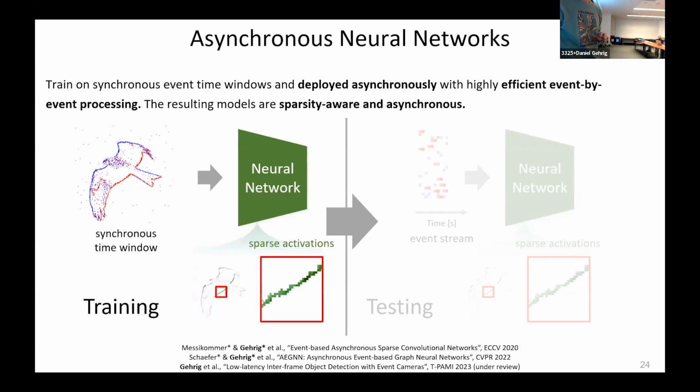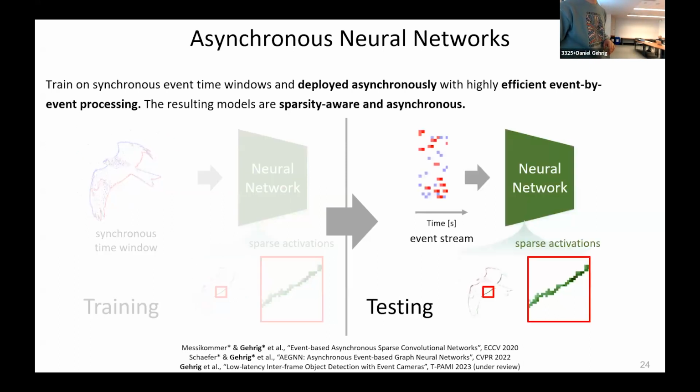But then we also leverage sparse neural network styles, like for example, the graph neural network or the submanifold neural network. What this allows us to do is actually retain the efficiency of computation by using sparse activations. And then we deploy this network. We essentially copy over the weights, and then we try to formulate update rules. We try to reformulate the computation rules so that when we now feed events as a stream, we get exactly the same output as when we were training it.